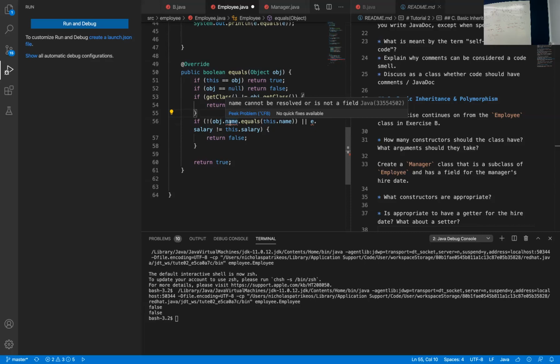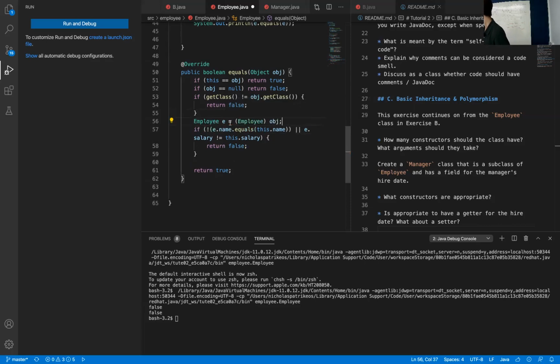It's like saying, I know that you're a student at UNSW, but I don't know that you are doing COMP2511. So I can't ask what your mark in the assignment was, because how do I know that you're doing 2511? Whereas if I do that check, and I know I'm an object of this type because getClass is matching, then I can go down the pyramid and treat you as a student of 2511, or treat you as an employee in this case. Does that make sense?